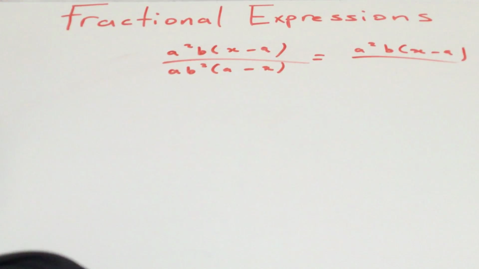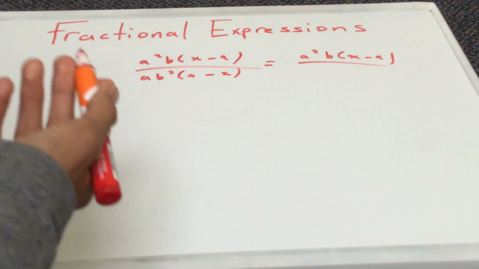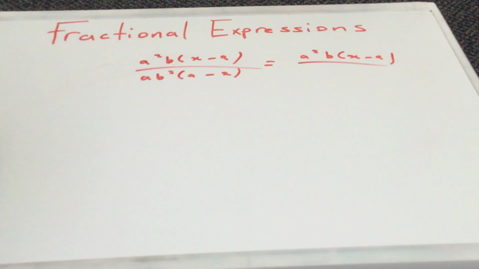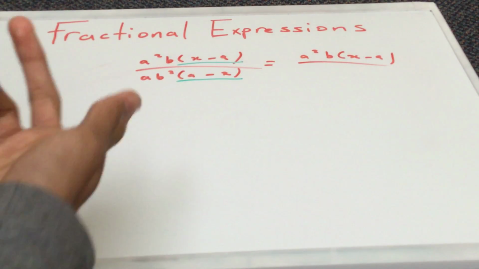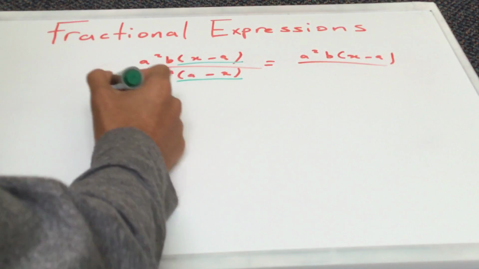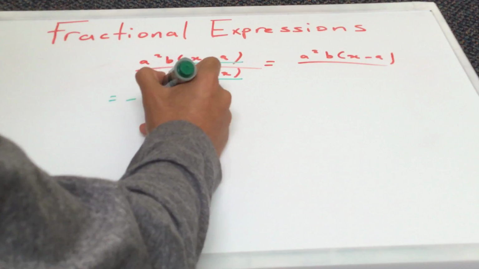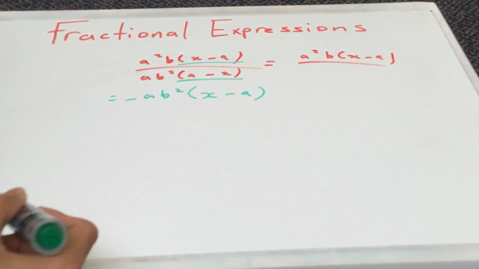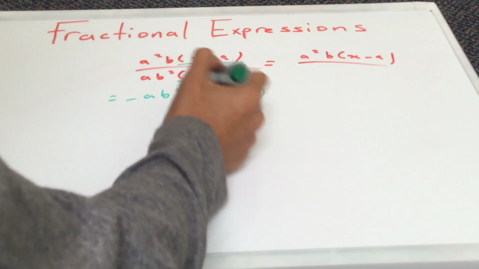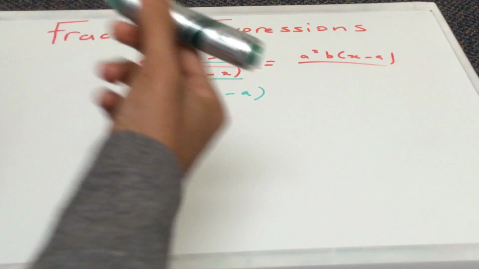But I see some relation that we can find, and it's quite obvious if we look at it closely. If we look at this part of our equation, you notice that if we take the minus to the front of the denominator, you can flip this around so it will become x minus a. Therefore, there will be a relation with the numerator and the denominator, and you can cancel out.